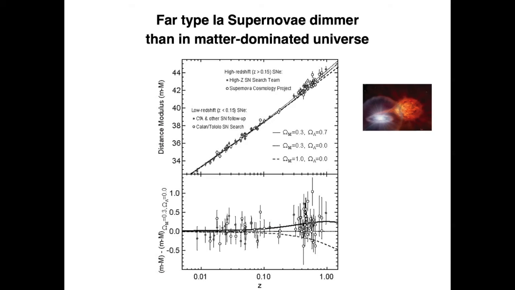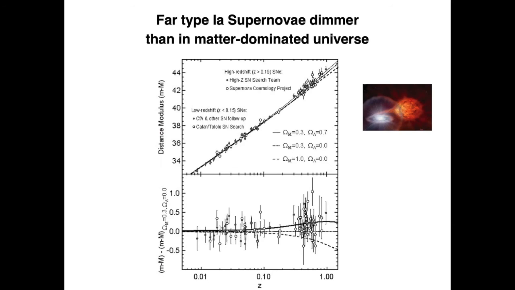We have been considering that the Friedman equation has only two components. One is the kinetic energy of the expansion of the universe, and second is the gravitational attraction of the matter that is inside the universe. Now, matter is gravitating, so it is only decelerating the expansion. That's what one would be expecting. You would have the kinetic energy of the expansion, and then counteracting the expansion, the gravity of the matter that is pulling in it. You would be expecting, therefore, that even though the universe is expanding, this expansion will be decelerating.